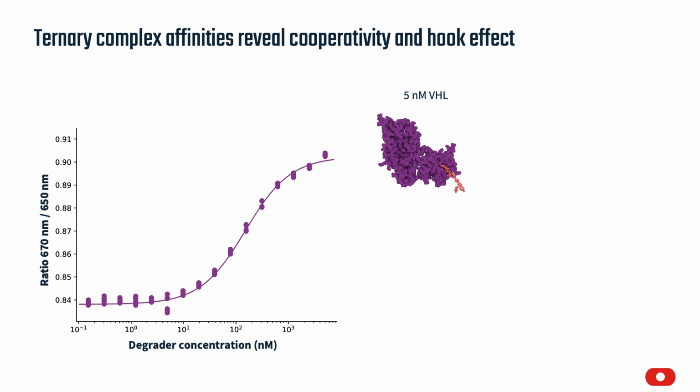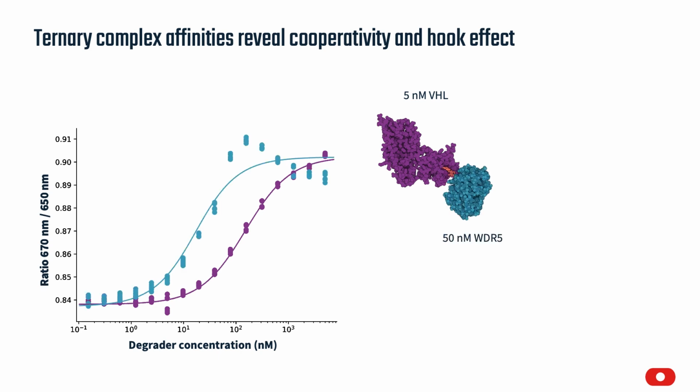And now, finally, we can move into the results for ternary complex formation, which is where we'll see that the Dianthus really thrives. So let's take a close look at one data set before looking at the results for all 5 linkers. First, what we have here is the binary binding affinity data for the VHL degrader interaction. Next, we see a new isotherm where the same labeled molecule, VHL, is measured when there is unlabeled WDR5 present in 10-fold molar excess.